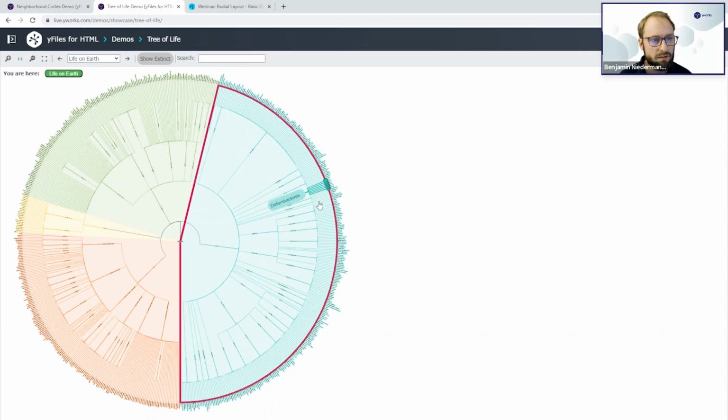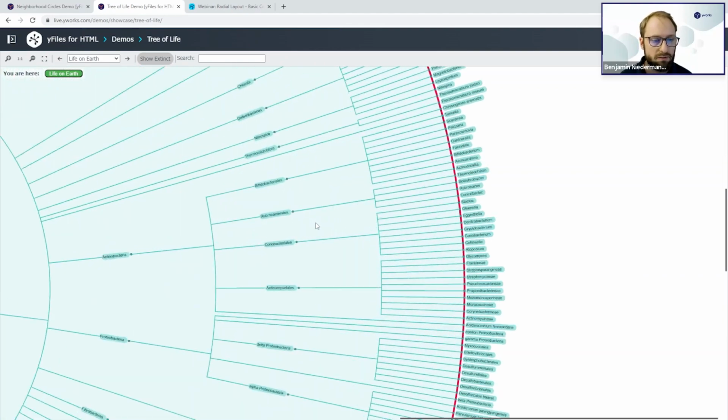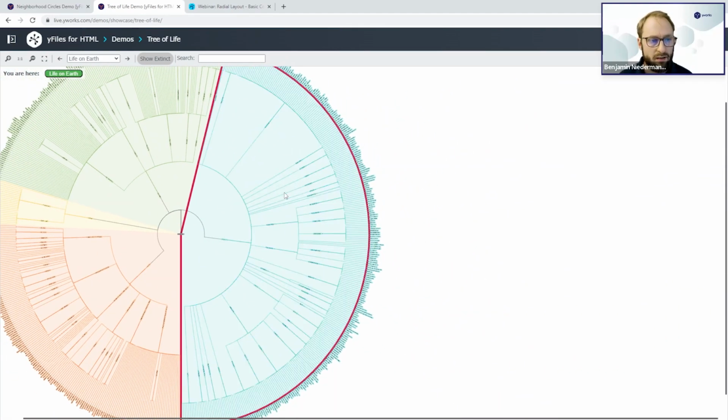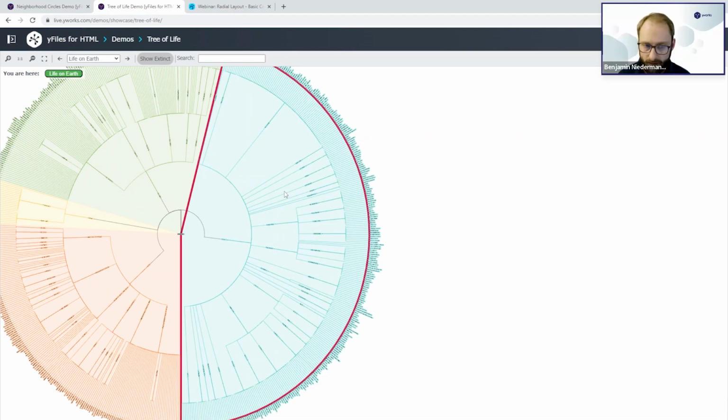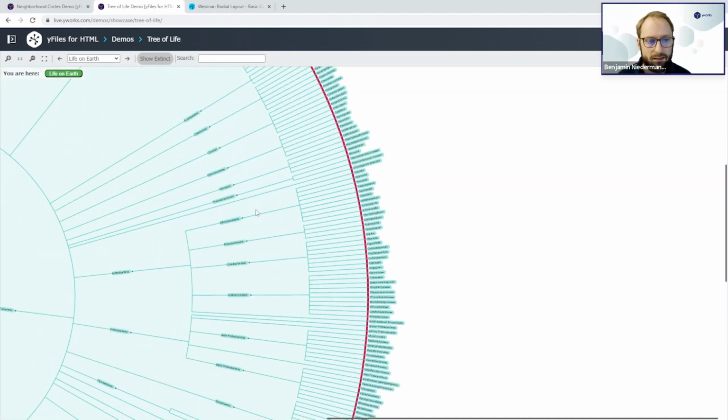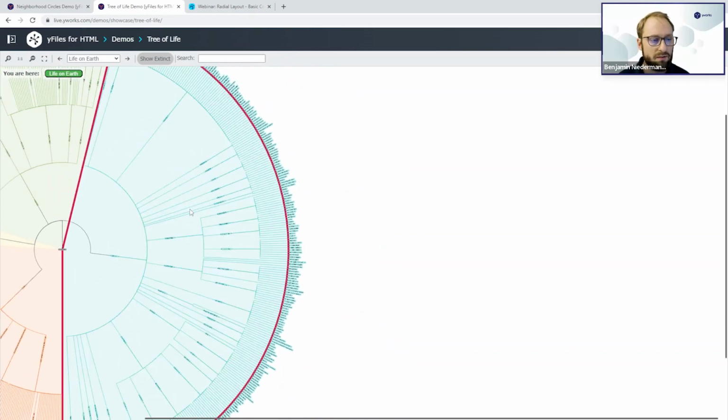So what you can do is hover above these nodes and edges, and then what happens is that these single sectors here are highlighted, and you also get enlarged labels. Of course, you can also zoom in and zoom out. This is computed in real time. And now we can also use this interactivity to, for example, enlarge certain subtrees of this tree of life.